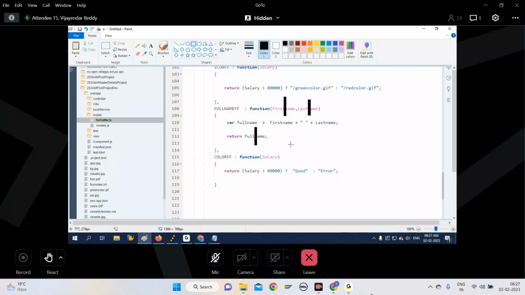Can the returning parameter be a third value from the same table, like first name, last name are for validation, and if the condition is satisfied, then it can be a third value which we are returning, say salary or country? The third value should be returned to one of the columns, right? For that column, you have to maintain a formatter function. For whichever column you require, you have to maintain a formatter function with a proper screen element and its property.